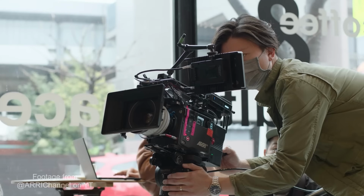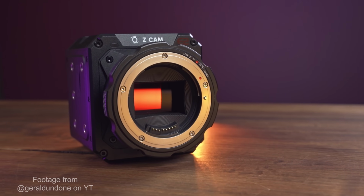Well, it's open gate in the fact that it has autofocus that's usable, because the Z-Cam has it, Arri Alexas have it. There are many different cameras that can shoot open gate, not a ton, but I wanna share what I wish this camera had and maybe what the next iteration will have and why. So I do wish it had at least open gate 48 frames per second because I'd love to slow down anamorphic footage. Or if I am shooting vertical and horizontal, I wanna have the option to slow it down. You know, so 6K 60, 6K 48, whatever the heck, I would love that in this camera.